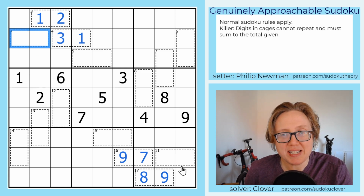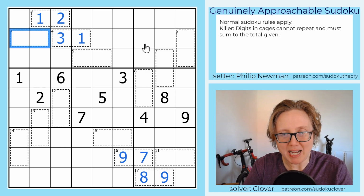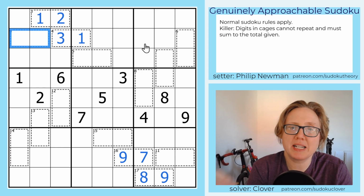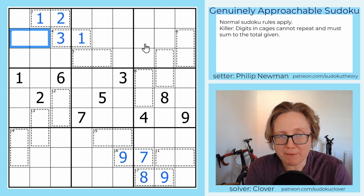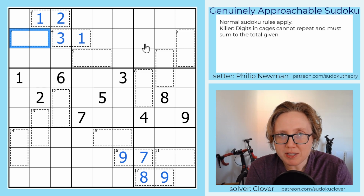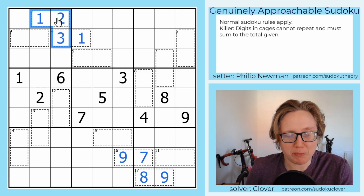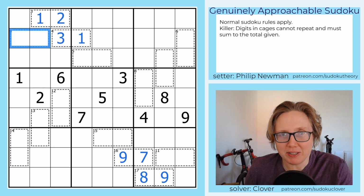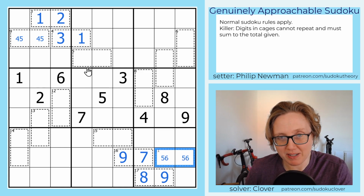Now let's turn our attention to this 9 cage and this 11 cage, right? So we've used 3 of our low digits, and that's something to look out for when you have kind of a middling sum in a killer puzzle, like 9 or 10 or 11, is even if there are a lot of different ways to form that total off the bat, if you've eliminated most of the low digits, or if you've eliminated most of the high digits, often you can leverage that into figuring out quickly what the only remaining possibility is. Here we've used 3 of our low digits, 1, 2, and 3. 9 has to have a low digit in it, and the only remaining low digit is going to be 4, so this immediately has to be a 4-5 pair. Same reasoning, this is going to have to be a 5-6 pair.